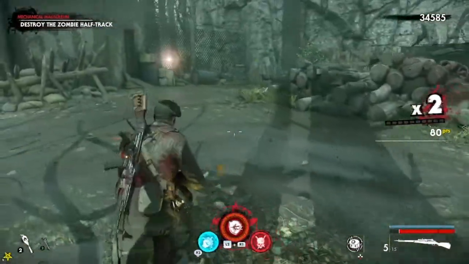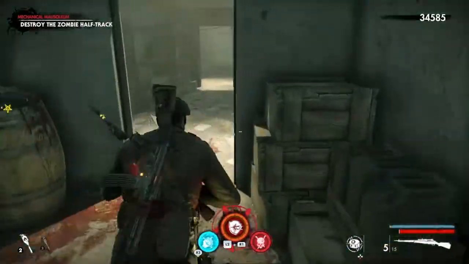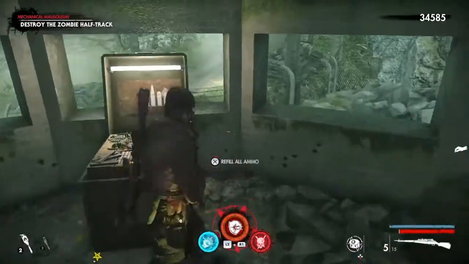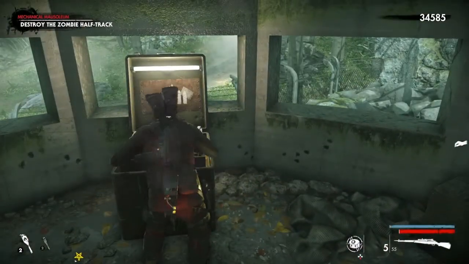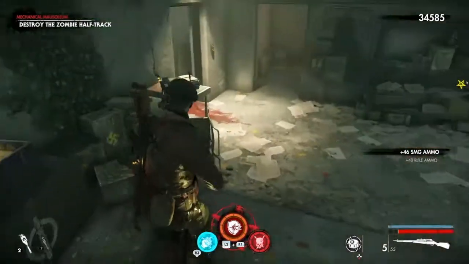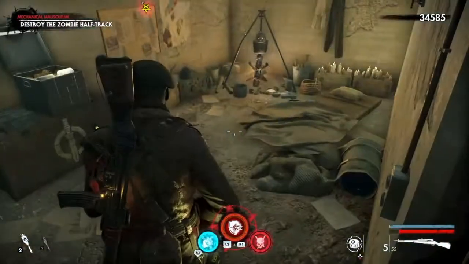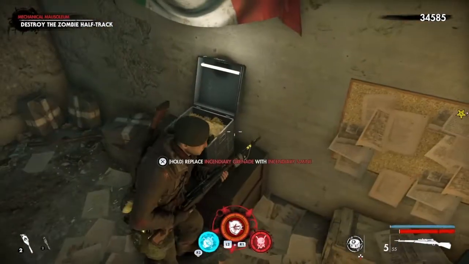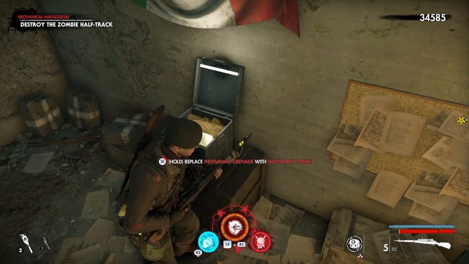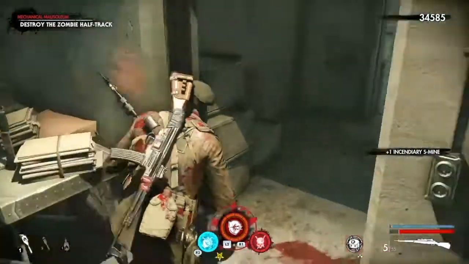I don't know if there's any crates up here that might have one. Actually, I could probably come back in here, grab some ammo, and check this one, see if we have it. Nope, no mine. That's an incendiary mine. I don't know. I'll take one and give it a shot.